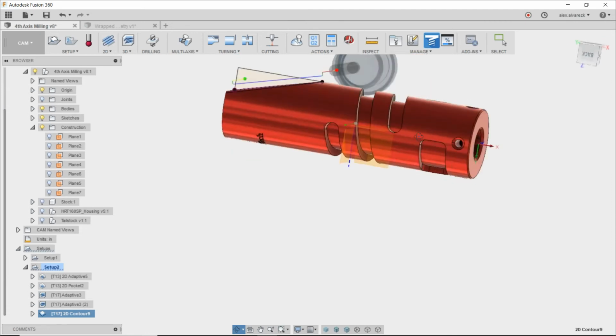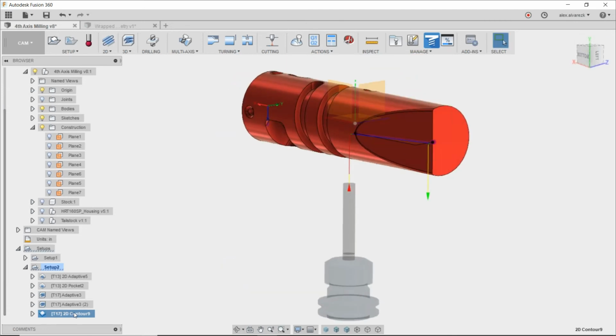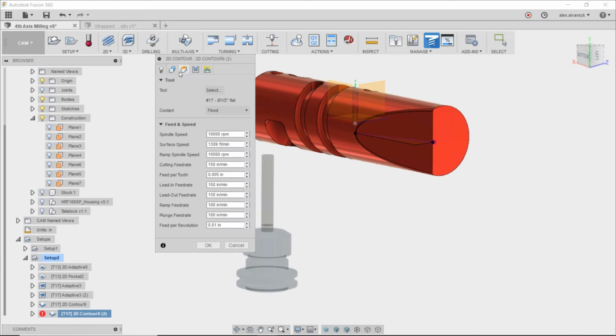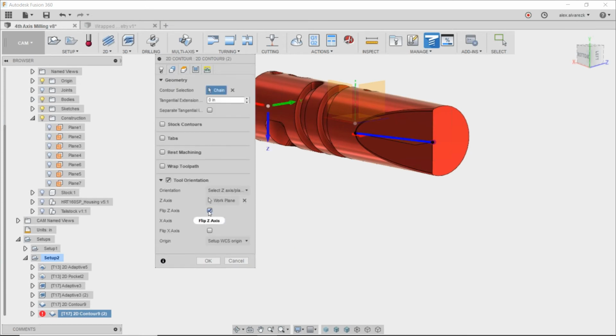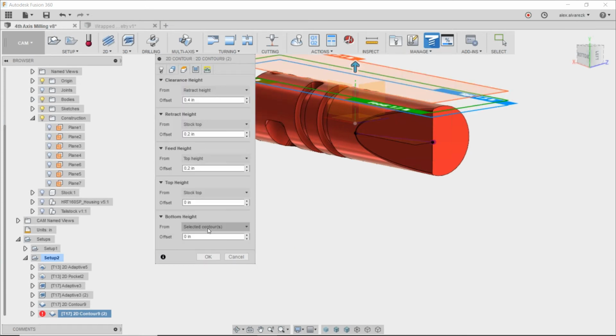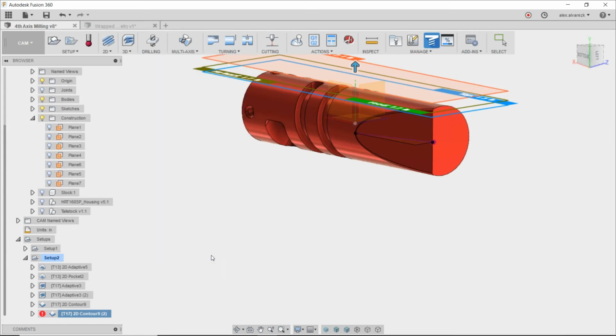So now we have to rotate it and finish the other side. So let's go ahead and duplicate that toolpath, Control D. We have the same toolpath duplicated. Now all we have to do again is flip the Z-axis and maybe change the height a little bit. So we want to go lower by, let's say, 100 thousandths, right? We don't want to leave some sort of line or mark there indicating to us that we are just machining half of the part, right? So go down a little bit below it to get rid of that.